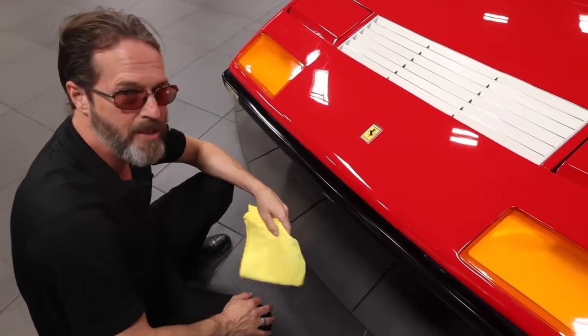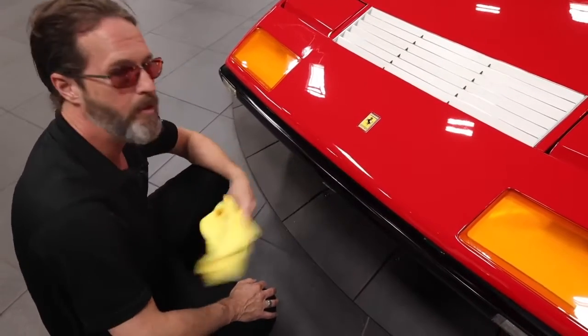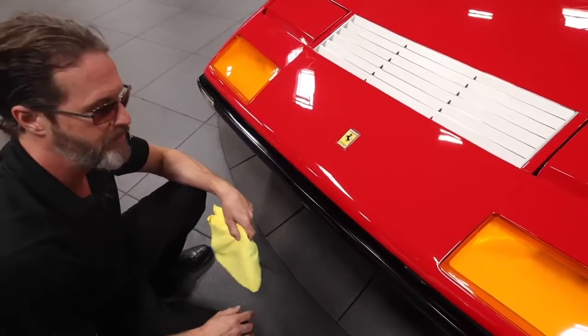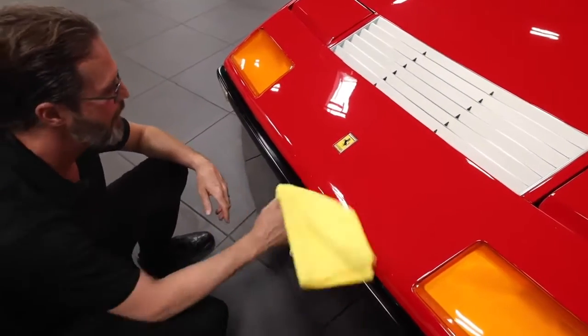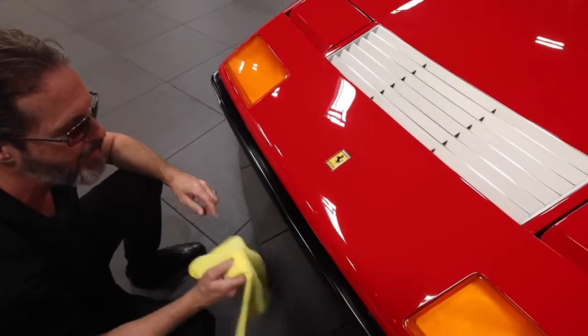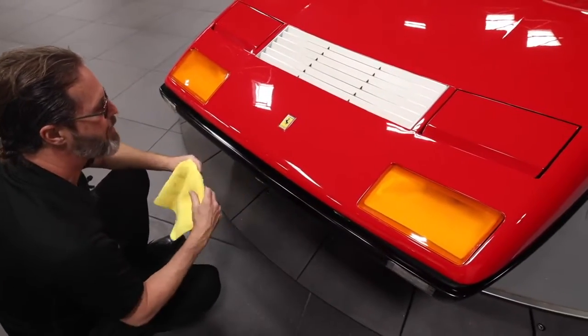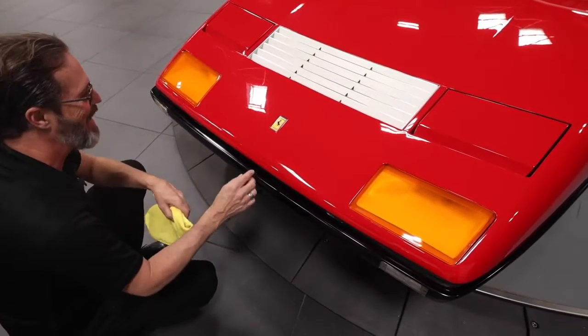This is another one of those must-sees. If you can afford one of these things, get on a plane and come see it and drive it. It's unreal. This is an unreal car. I was told not to geek out on this car and freak out and go nuts, so I'm not doing it. I'm just trying to stay as professional as I can here.